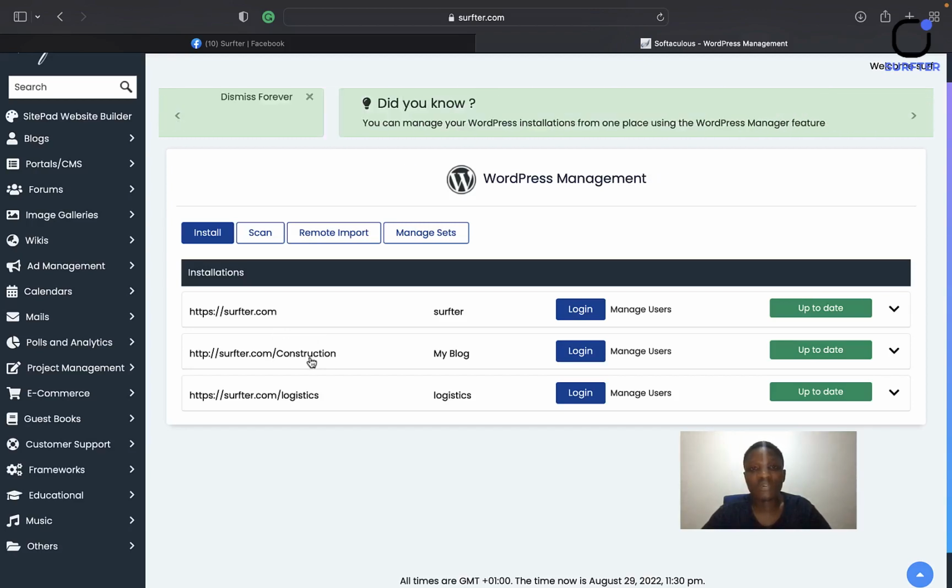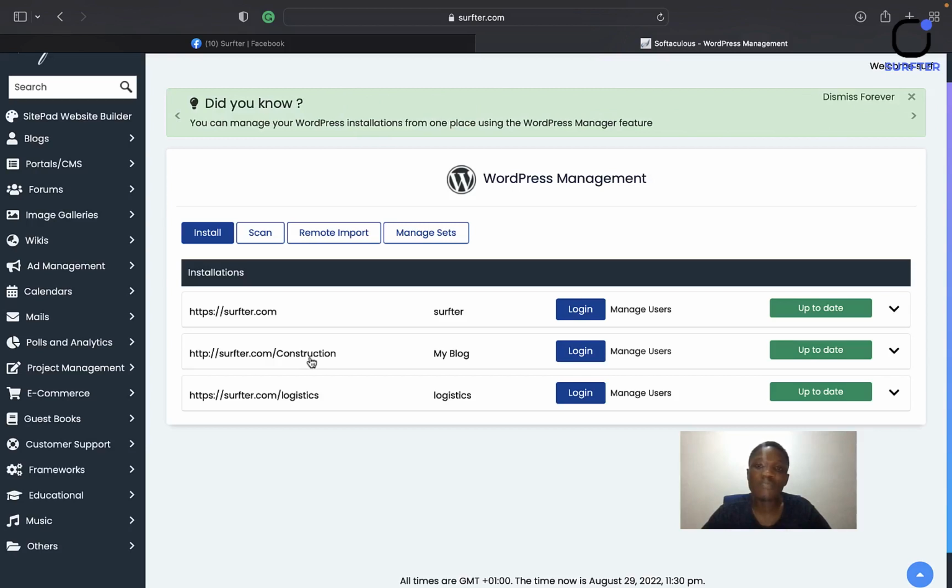So what does this basically mean? Unlike that free domain we are using, where you can only create one website, with this one you can create so many websites. I already have 3 and we are going to create a new one now. Do you understand? So that is another reason why it is important for you to purchase a domain. With one domain you can do about 5 websites. Do you understand? So let us move on.